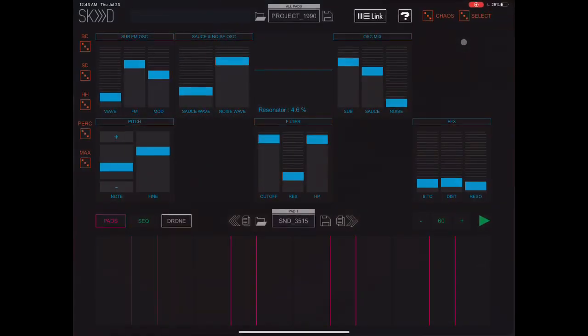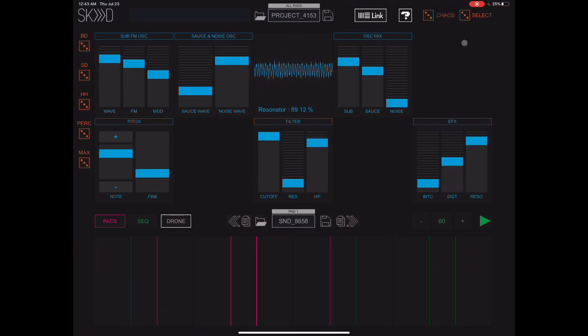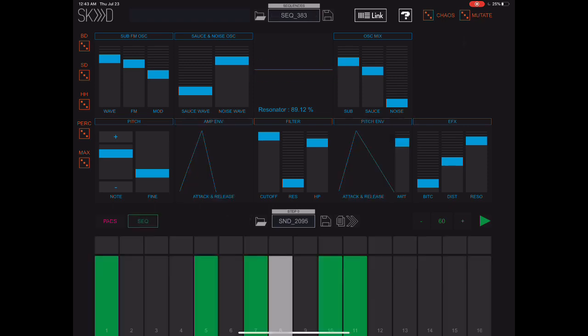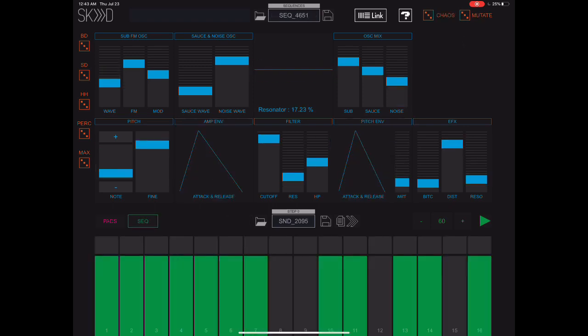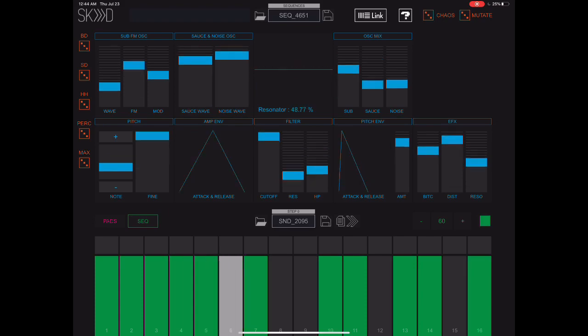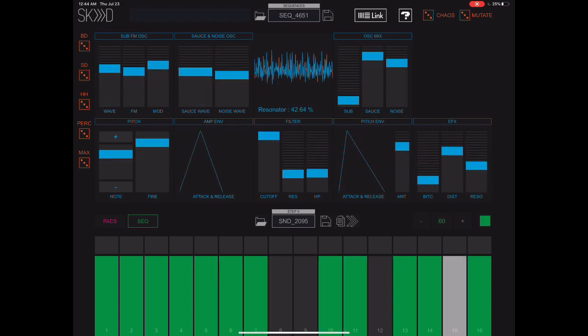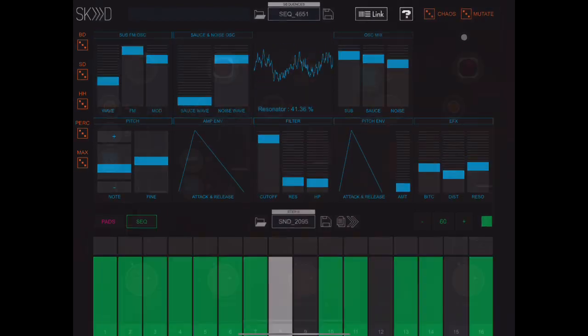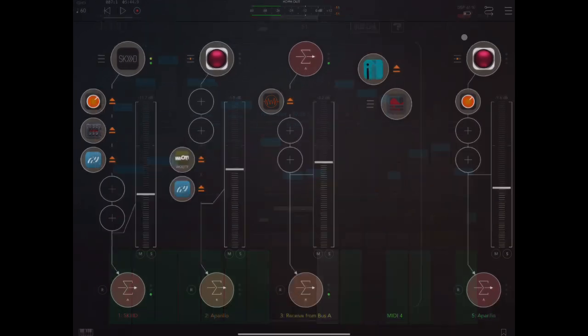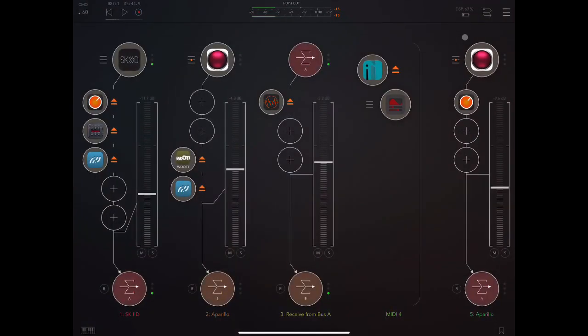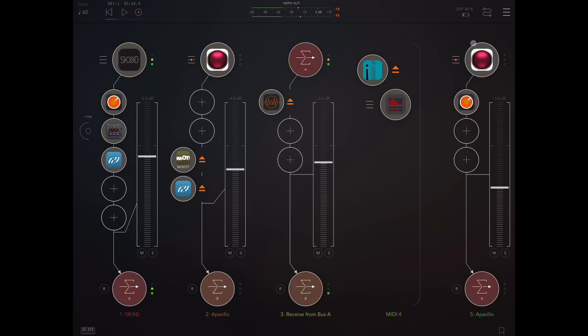Let me see. Let's generate something. Let's get a sequence. Okay. So it sounds pretty cool with delay on it. Maybe a bit of reverb.